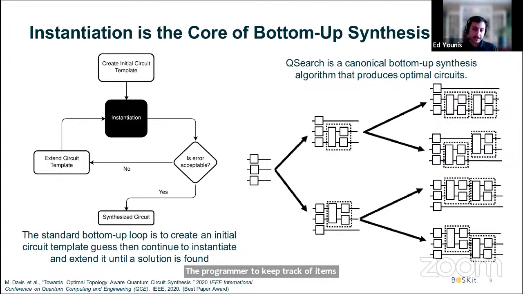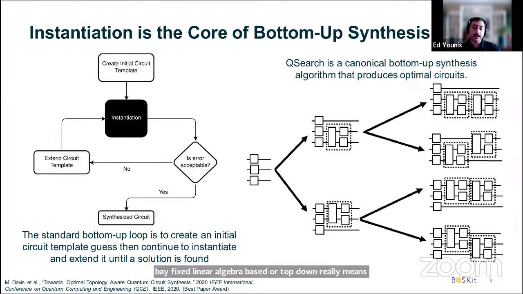I think there's a point of clarification here. The bottom up in quantum synthesis refers to building up a circuit from scratch. So in this case, bottom up, you have some unitary that you want to synthesize. You start with a circuit template that has almost nothing, and you build it by adding gates to it up to equivalence, where top down really means that you have equality preserved at every step.